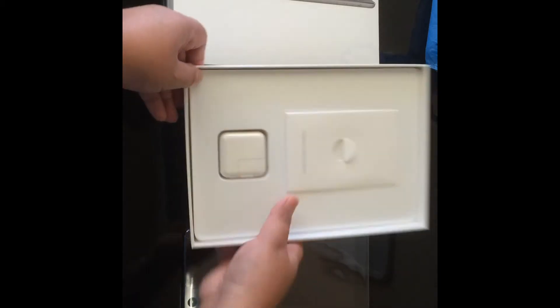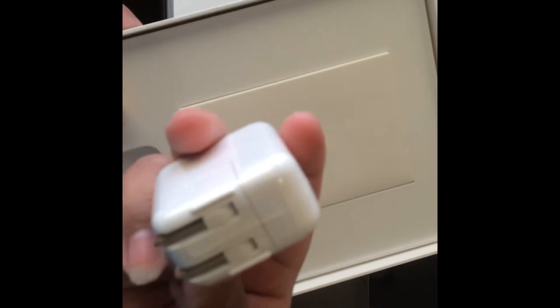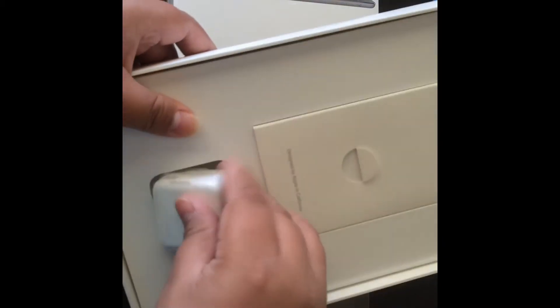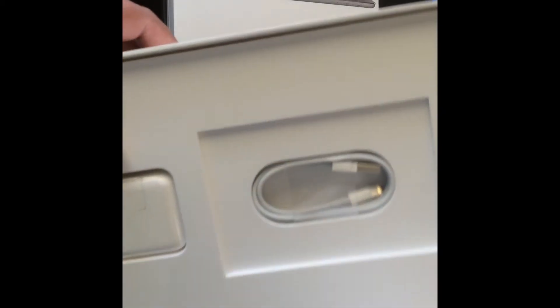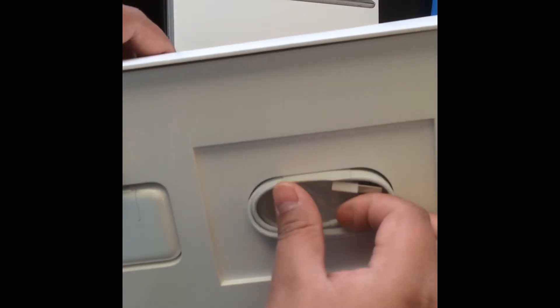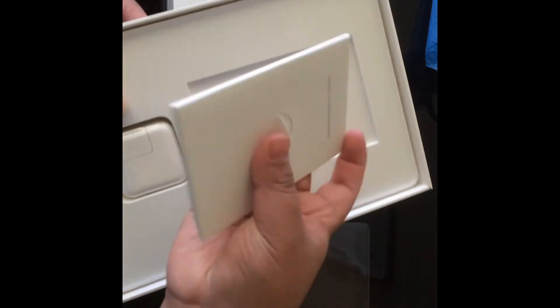Let's see what's in the box. In the box we have the wall charger, the power brick, with the USB plug. Right here we have all the catalog — I mean the instructions. The USB cable, which is the lightning cable, lightning cord. We have a bag in the box because I have a lot of those. And here is where it comes with the stickers and all the features. Let's put everything back.